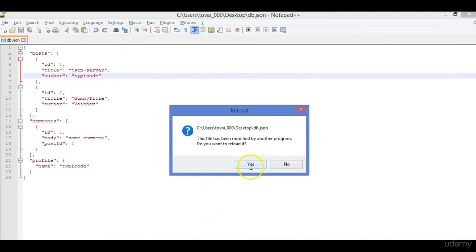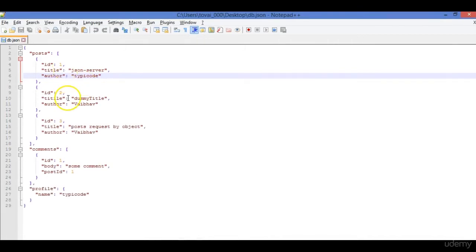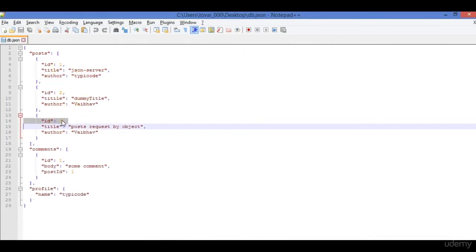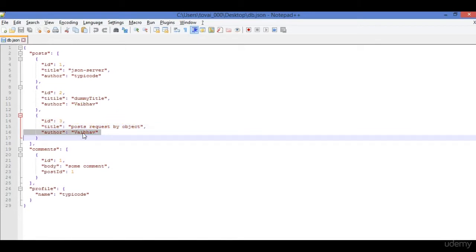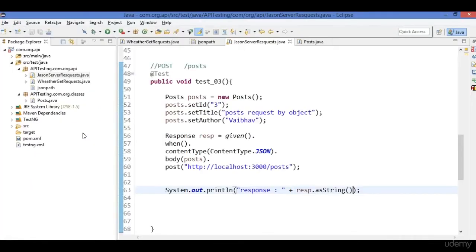It is asking me to reload. Yes, 1, 2 and 3. The ID is 3, title is post request for object, author is WebHub. So we have successfully updated the post request in our database. So this is how you can handle objects.